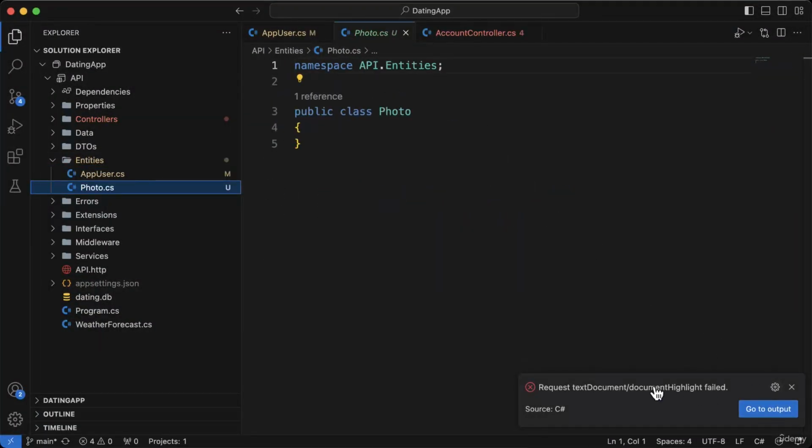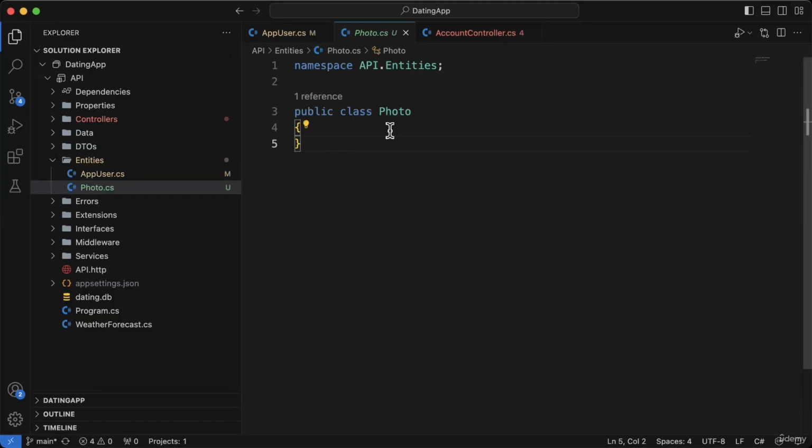And okay, thanks VS Code. I don't know what that is. I'm going to ignore it and close it down. But I've got an error in my account controller for some reason that I obviously need to go and take a look at, but I'll come back to that soon. So we've got our Photo class, and this one does give it the correct namespace. Like I say, every other tool that we use will always give it the namespace of the folder that it's created in, apart from that C# Dev Kit.